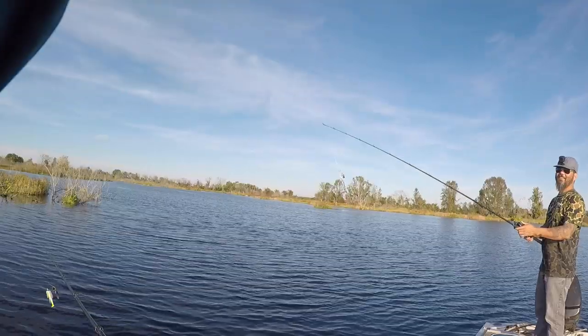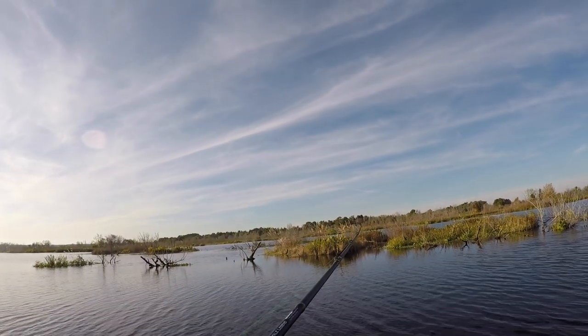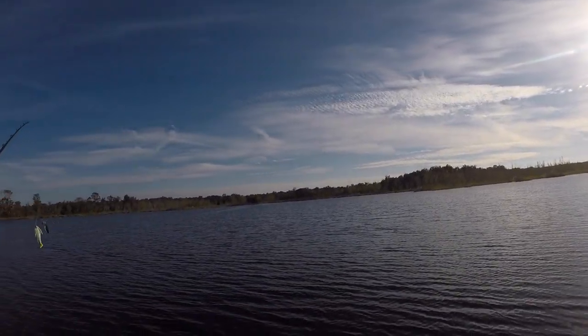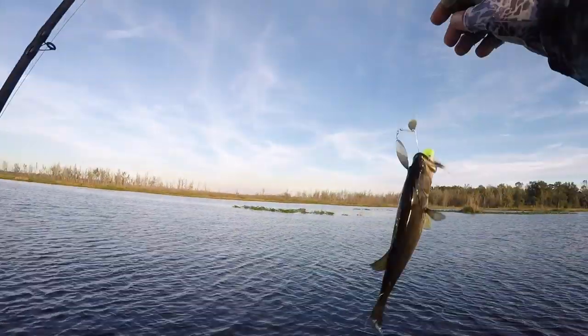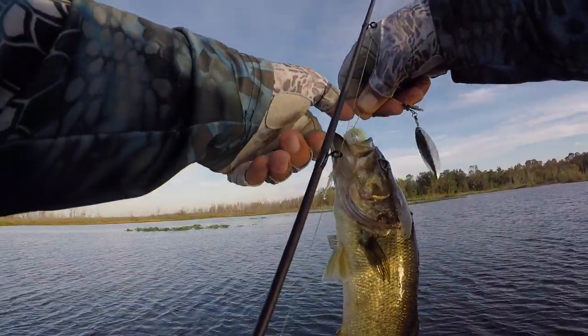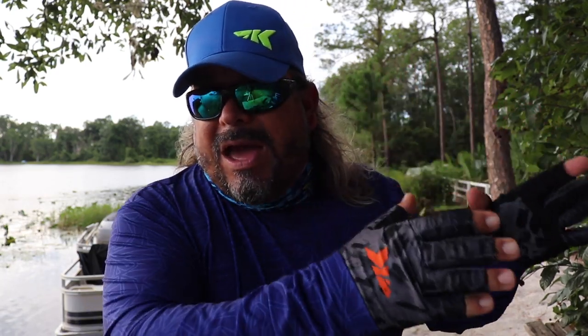Most days that's going to work out great for you. But on those days when those bass are really feeling the pressure in those spots, there's a good chance they haven't gone too far. Instead of facing that cover, turn around and fish the open water outside of it. Most likely you're going to find areas outside of that cover in the open water that hold fish on submerged cover and structure — things like weeds that quite haven't grown up to the surface yet, rock piles, oyster beds, brush piles, sunken trees. There's all sorts of little things that could hold those bass that are really wary about going back up into that obvious target because of the pressure they've been receiving.